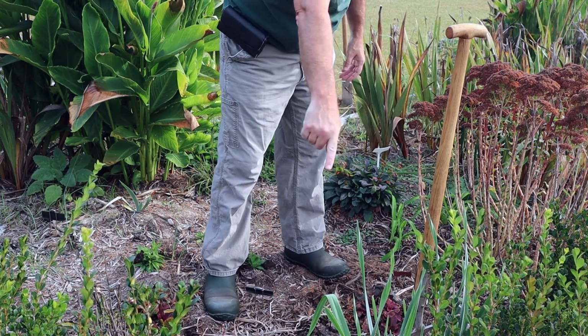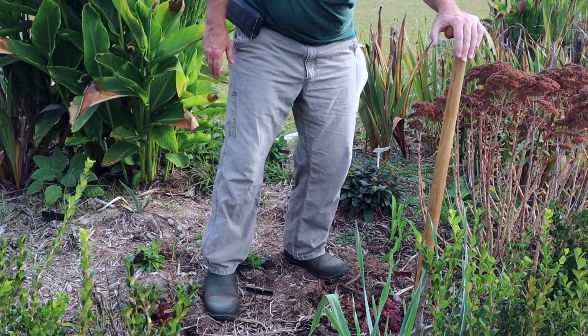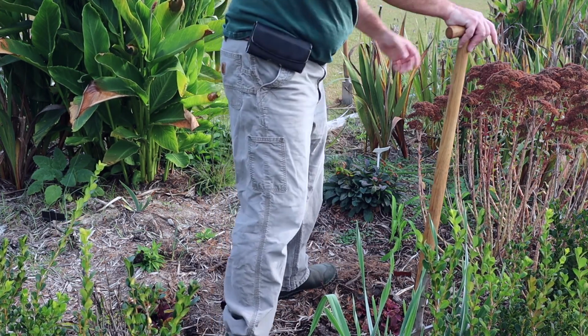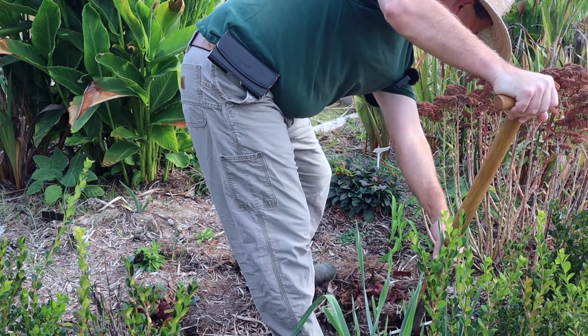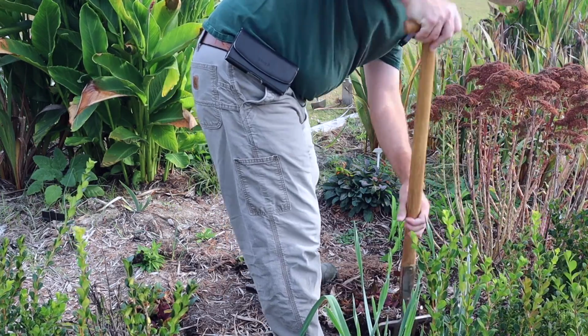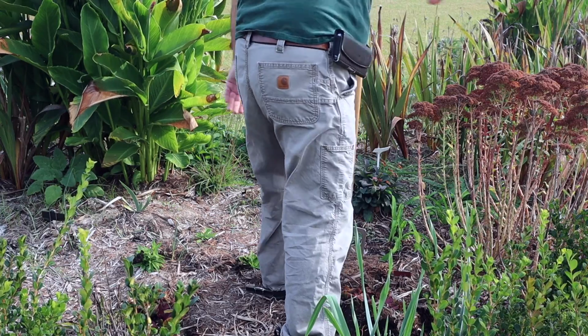Right now I have a summer drummer right here, and I have a couple of echinaceas which are really small and they really should get transplanted. Again, I'd like to put taller plants back here. The pineapple lily only gets to about 3 foot tall. There we go. Alrighty. Oh, that's good. All right. You know what? Let me get some gloves.